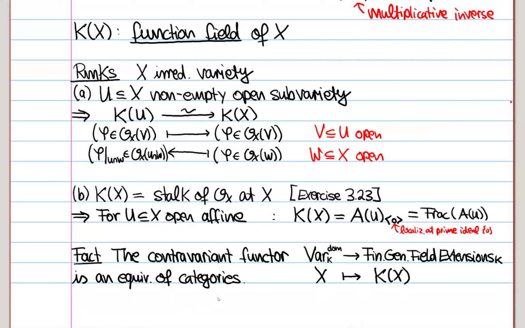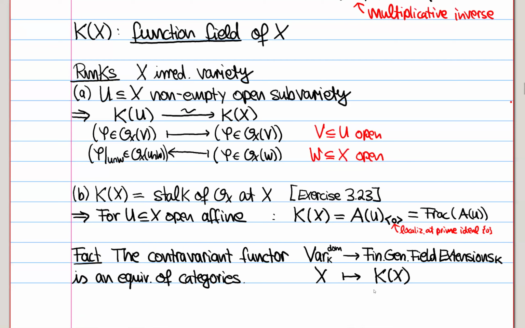And so to see this, first of all, you would have to see that if you have two equivalent varieties in this category, so if X and Y are birational, then their function fields agree. But this you can check using this part A, right? If X contains an open set U and Y contains an open set V, and U and V are isomorphic, that's the characterization of being birational, then K of X by part A is equal to K of U, but U is equal to V. And then you use this in the opposite direction and see K of V is equal to K of Y.